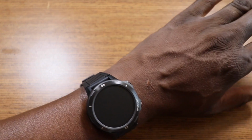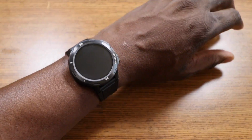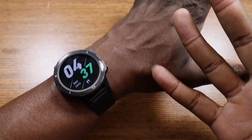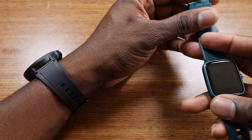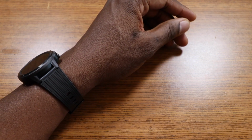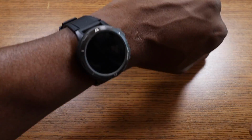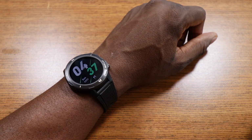I can tell you though, of the two watches so far, I'm leaning more towards the comfort and feel of this one and the style of this one. This one just looks more me, not because it's black, but because I just like that style. And this reminds me of my Apple Watch, and it feels like it too. That's not a bad thing. But nonetheless, I want to go ahead and give you the unboxing and first impressions of this watch. And the menu is a simple walkthrough.